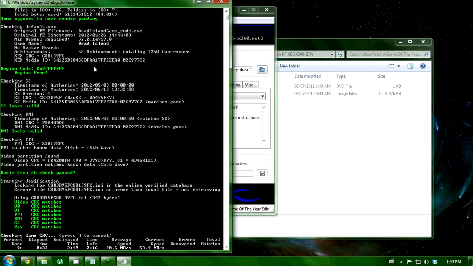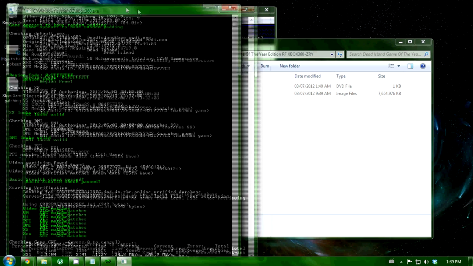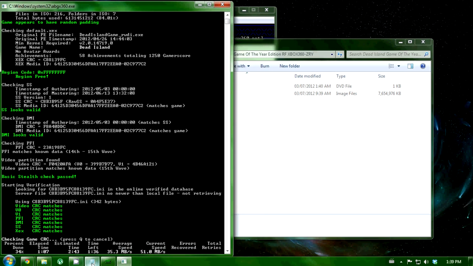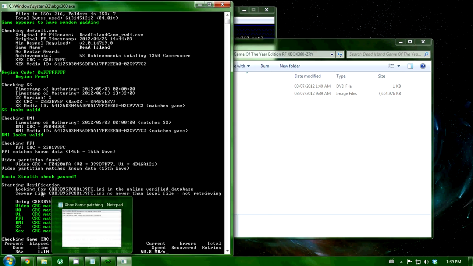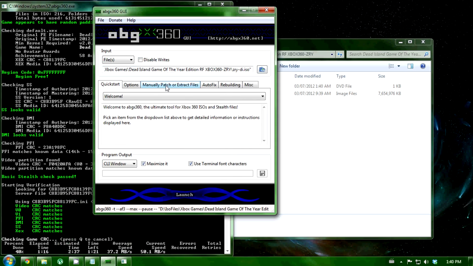Basically, when you first download the game, there'll be different colors like blue and stuff like that, trying to show you that it's downloading different files, and that's just, I think, to update the game right here. So I remember when I first patched this, there's a lot of downloads, and also what I had to do. Sometimes it says the video rotation right here, video CRC. Sometimes, actually, for this game, which one is it? Dead Island. It didn't have the actual file. So what you need to do is download the video file to patch it, so that the game will actually work. Because the game won't work if you don't do that. So that's what I was talking about. This manually patch.